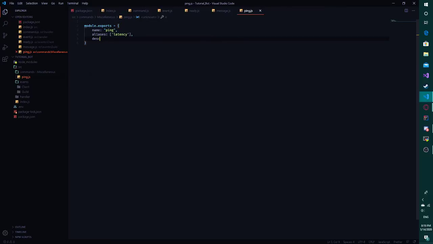We're also going to add a description for it. We're going to say displays the bot's current latency. Okay. We also going to have a category and it's going to just be miscellaneous.